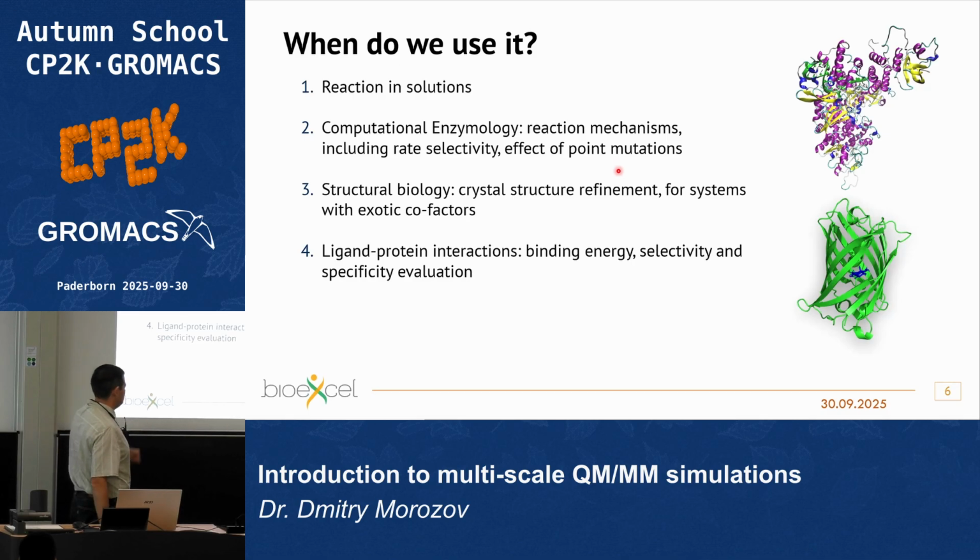Second, which kind of follows from the third point, the first point is ligand-protein interaction. For example, you have your protein to which some small molecule is bound, and you want, for example, to calculate binding energy, or evaluate interactions between the molecule, the ligand, and the protein. And here, either you need again to parameterize your ligand first to use it in the classical force field, but maybe your ligand at some point will start, instead of just interacting, to react with your protein or inside your protein, and then bond breaking again occurs, and then you will need to use QM.